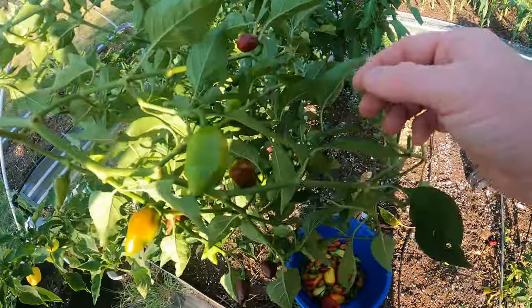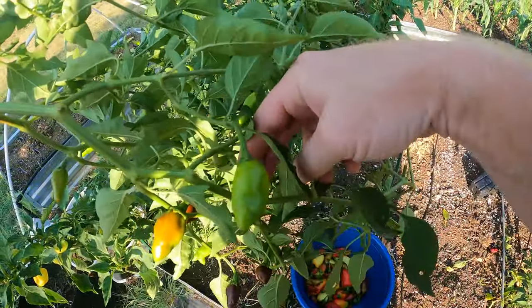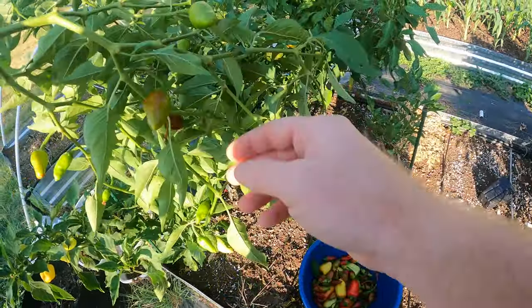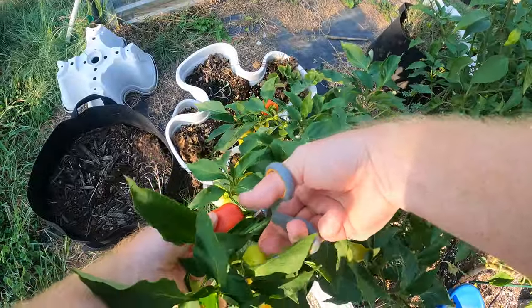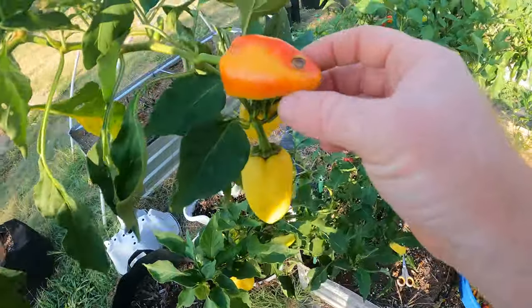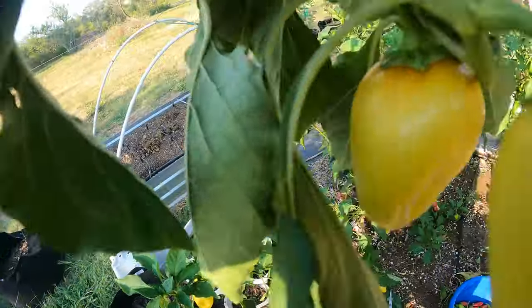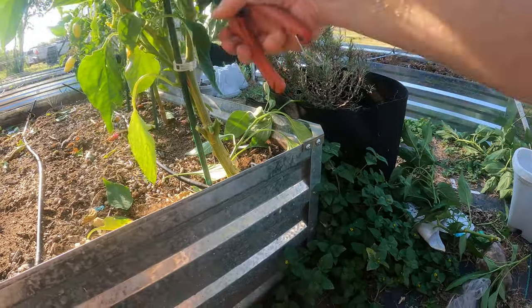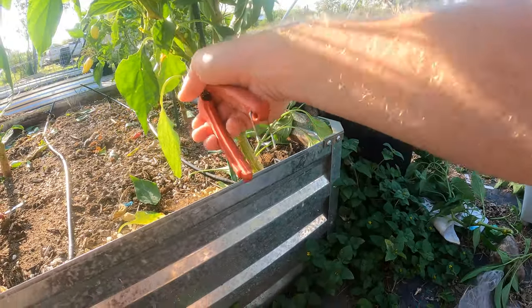Okay, here's another plant from that supposed Poblano pepper packet. You can see that the peppers are shaped slightly differently compared to even the other ones. Also, a Gypsy Hybrid plant. Well shoot, some blossom end rot. Actually, this could have been a chew mark from a bug or rodent. Okay, I'm just going around now cleaning up the leaves and branches down by the soil to keep the plants healthier.